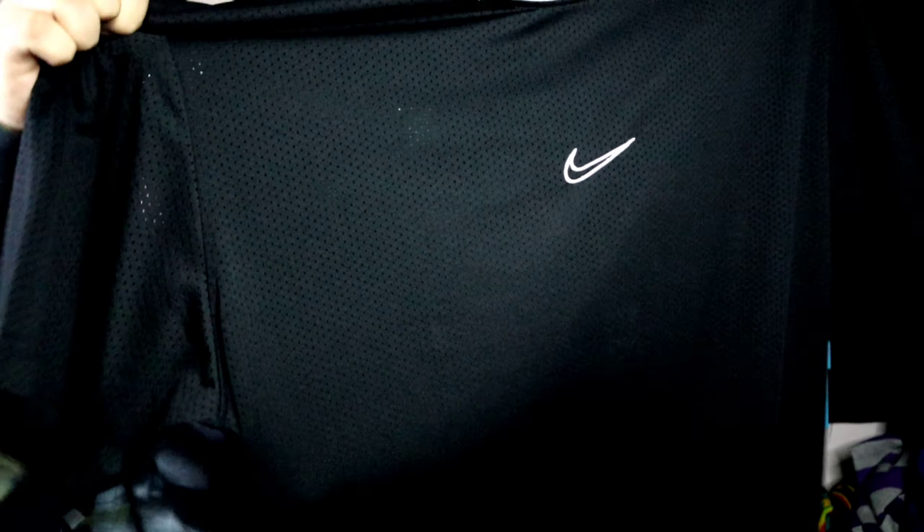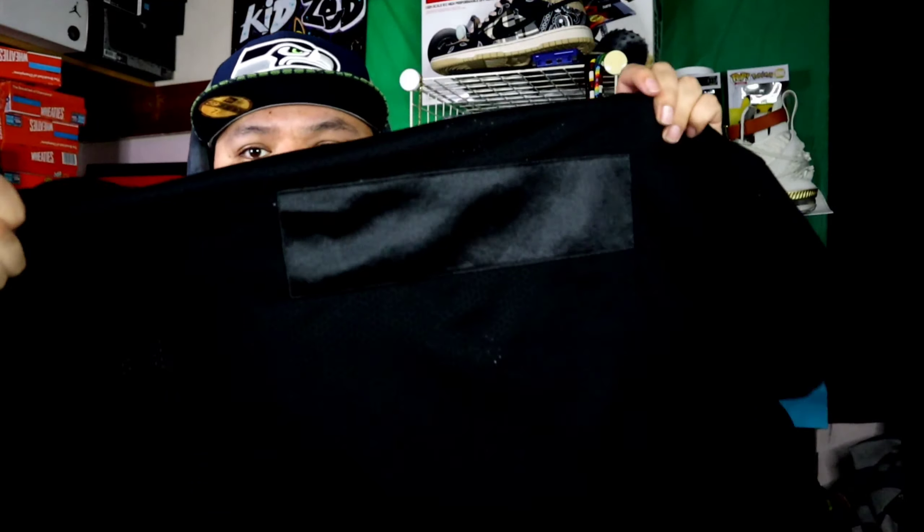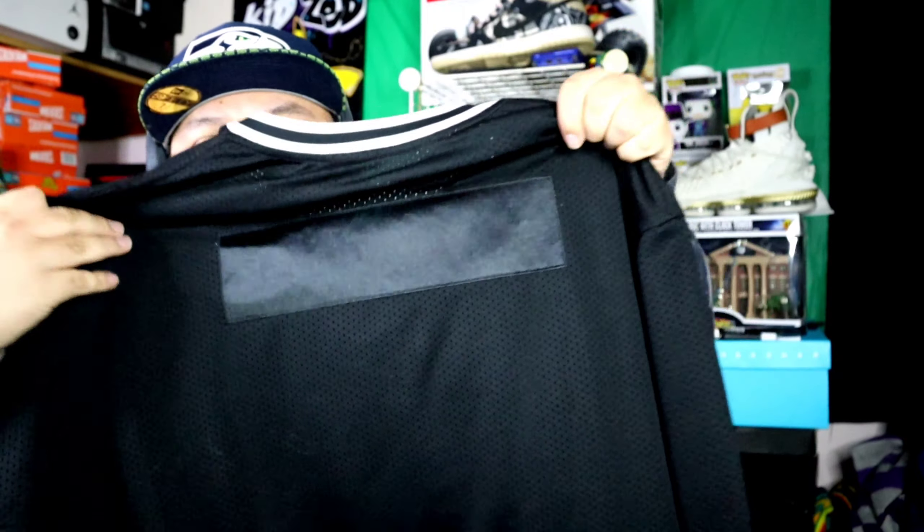Here's my first item — I found this cool little throwback Nike shirt. It has that netting material with a big check. This was $12.99, retailed at Nike for $45. It has a cool little patch on the back in case you want to customize it. Pretty cool — I grew up in the 90s, so that little stitch right there is nostalgic.